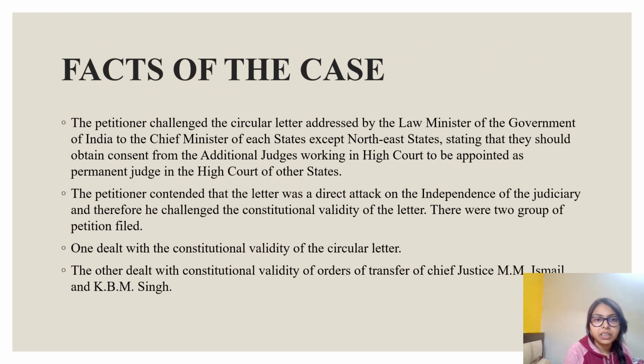Now, what are the facts of the case? First of all, the petitioner challenged a circular letter. There was a particular circular letter addressed by the Law Minister of the Government of India to the Chief Minister of each state except Northeast states, stating that they should obtain consent from the additional judges working in the High Court to be appointed as permanent judges in the High Court of other states. The petitioner contended that the letter was a direct attack on the independence of the judiciary and therefore he challenged the constitutional validity of the letter.